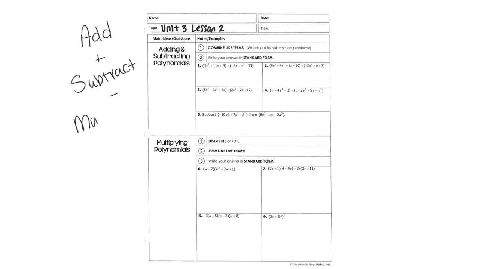you can multiply, or you can divide. And it doesn't matter what kind of mathematics you're doing, what level of mathematics you're doing, you're always going to do the same four operations: add, subtract, multiply, and divide. The same thing is true with polynomials.